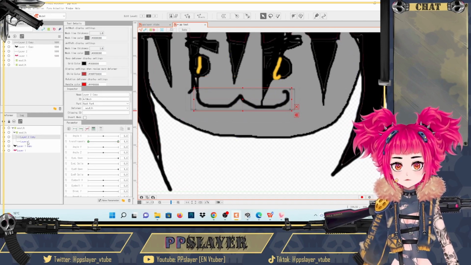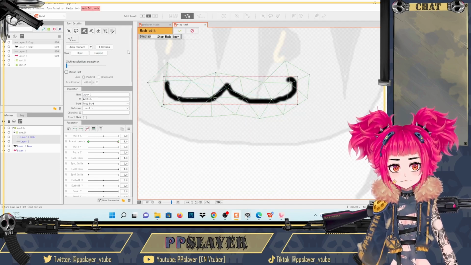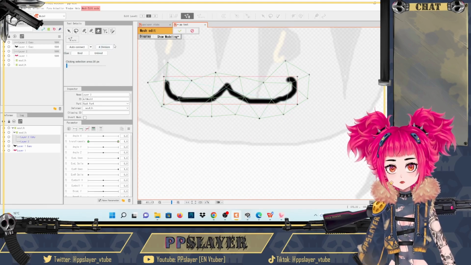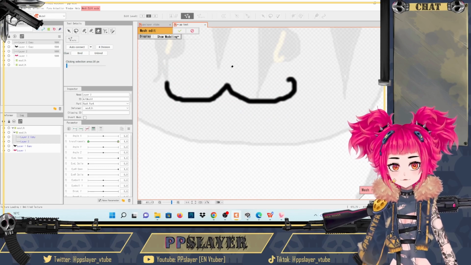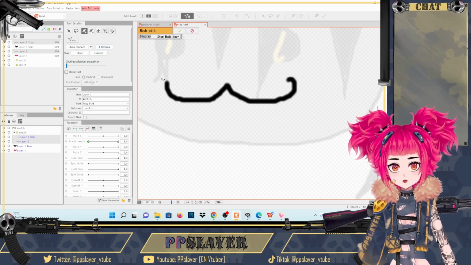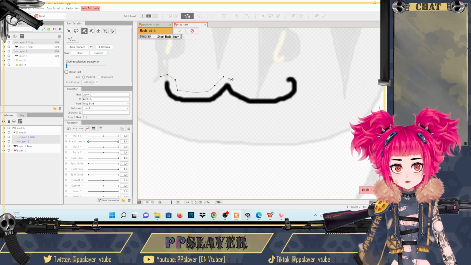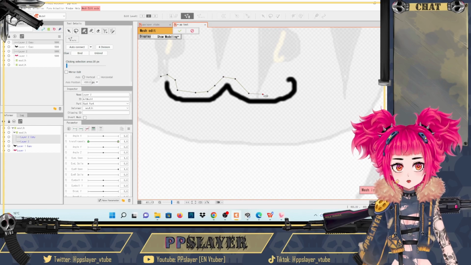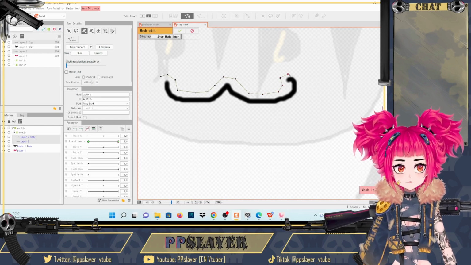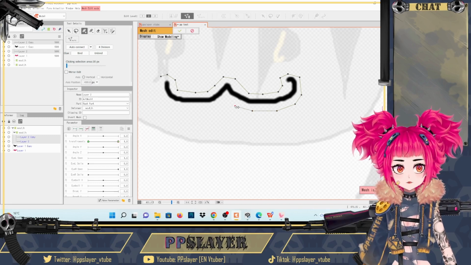So what you're gonna do, you're gonna select both of your mouths, and you're gonna double click this. And the way gluing works is that you need the exact same mesh. Normally you would just erase the middle part, but here we're just gonna take the eraser tool and erase everything, erase every single point. Then you will have to manually do this. It doesn't take that long because Live2D has an auto connect function. You will see it later.